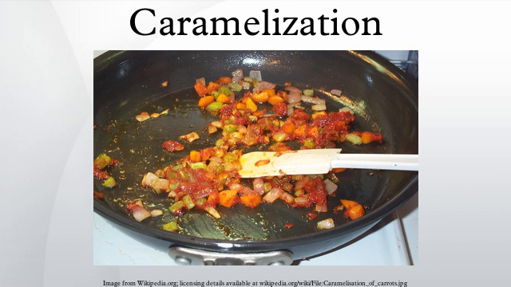Caramelization is used to produce several foods, including caramel sauce, confiture de lait (caramelized sweetened milk), dulce de leche (caramelized sweetened milk), caramel candies, caramelized onions which are used in dishes like French onion soup and require 30 to 45 minutes of cooking to caramelize, caramelized potatoes, and cola, of which some brands use caramelized sugar in small amounts for color. Note that the preparation of many caramelized foods also involves the Maillard reaction, particularly recipes involving protein and/or amino acid rich ingredients.